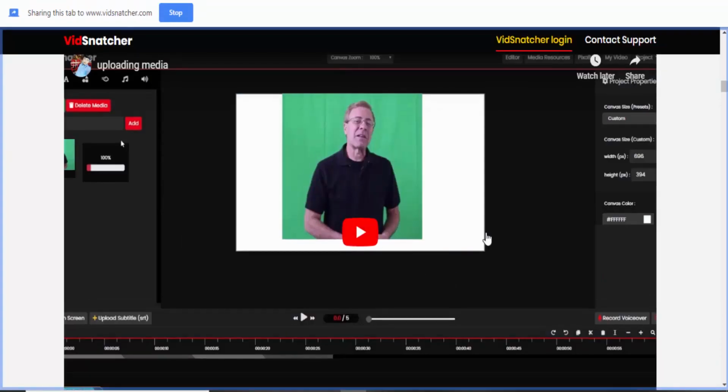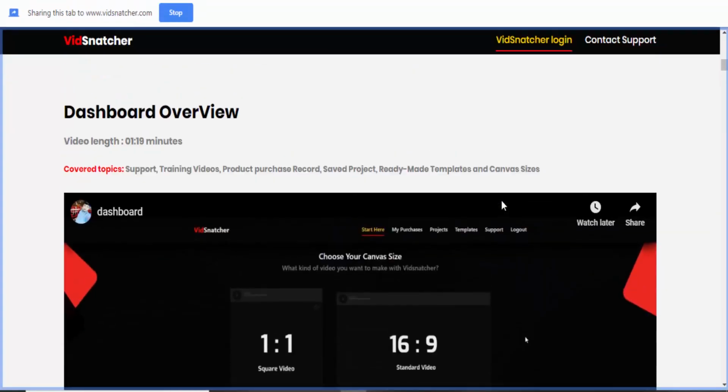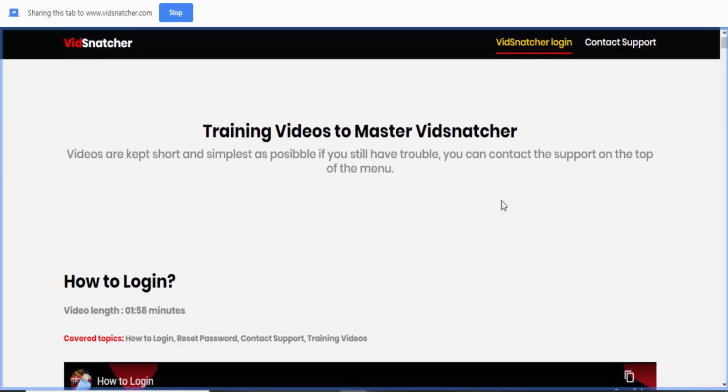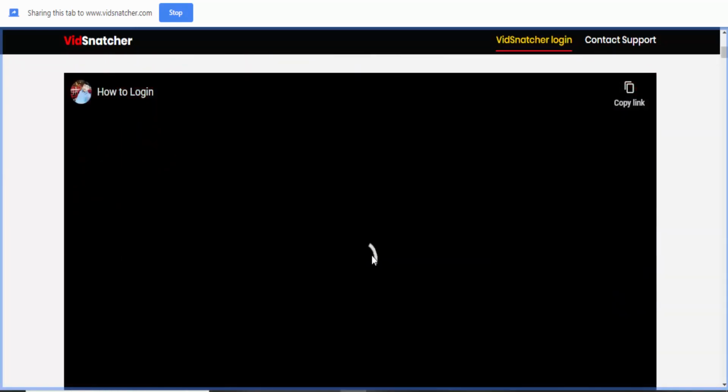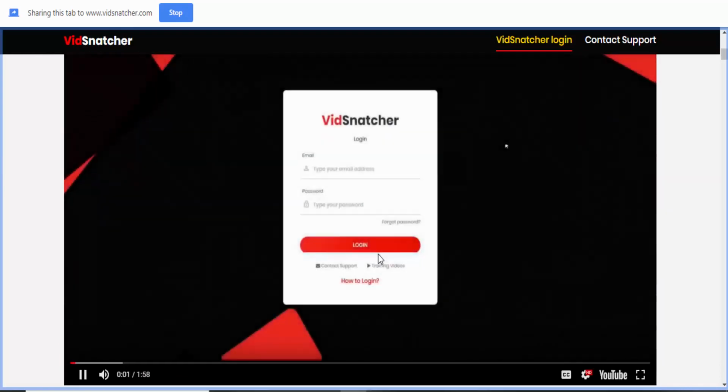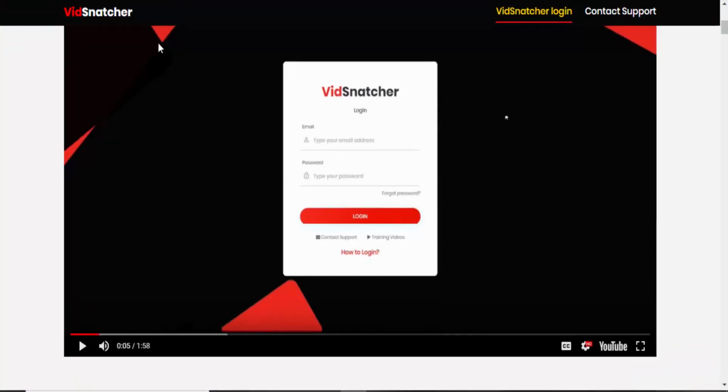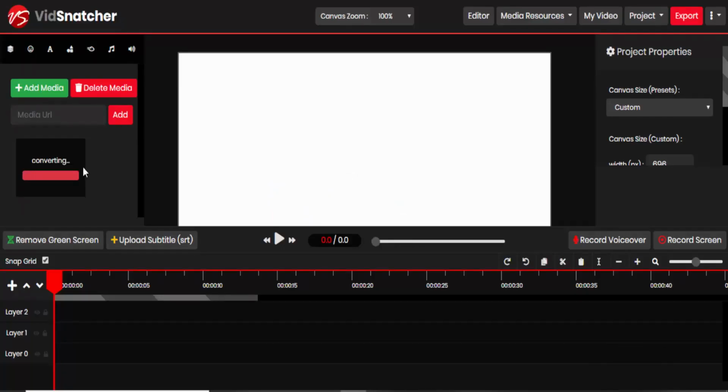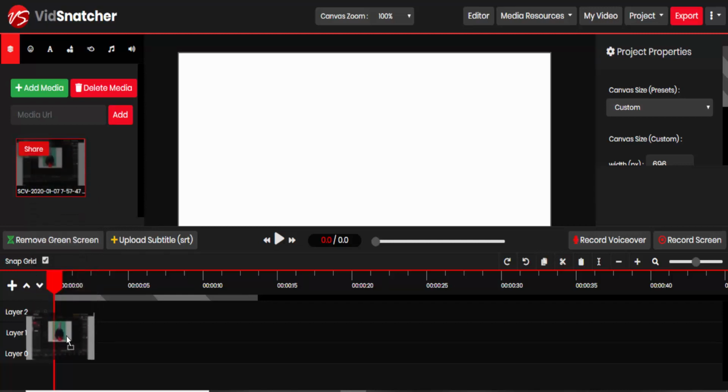I am now recording this page. I have full functionality over the page while it's recording. Perfect for how-to and training videos. Once you're done recording, press the stop button at the top of the page and the file automatically starts converting in your media bin. It will take a little bit of time to process, but then it's ready to use in your video. Very nice.